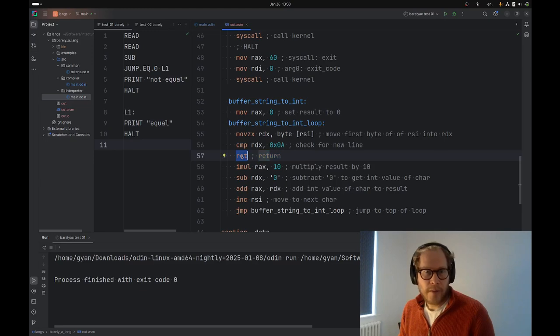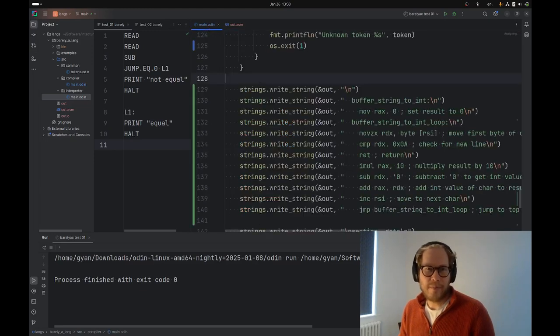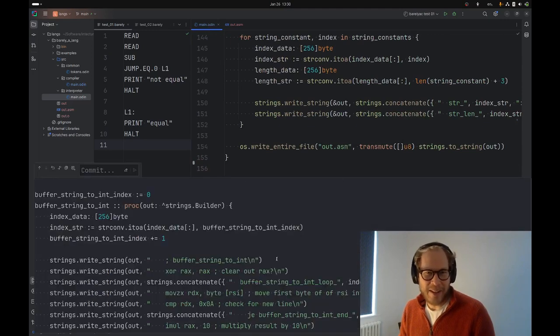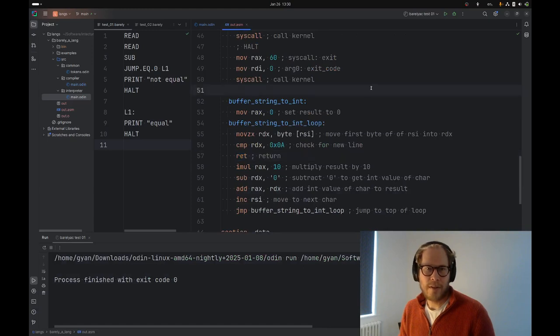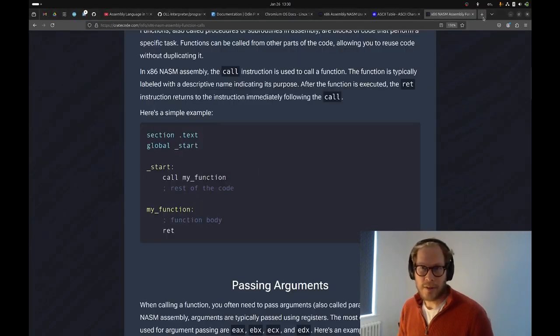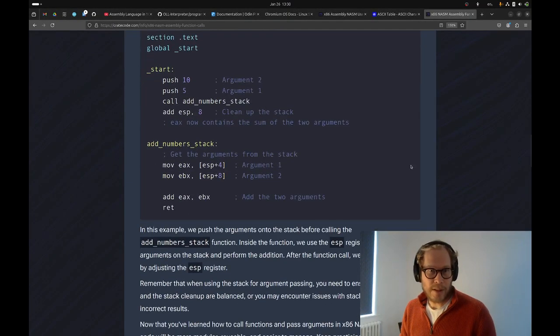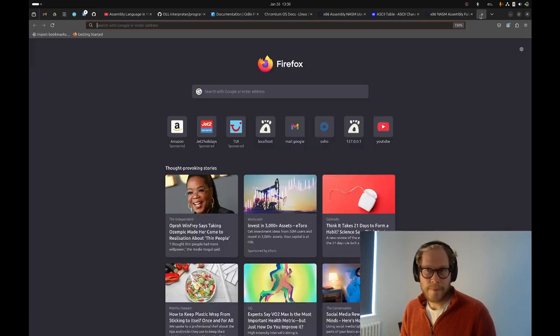Hey, we can't just blindly return like that. It's returning with a condition, right? Where did I jump to end? There it is. It's jump if equal to end. So we want a conditional return. Ah, okay, that's getting interesting. I don't think he has anything like that. He just returns.